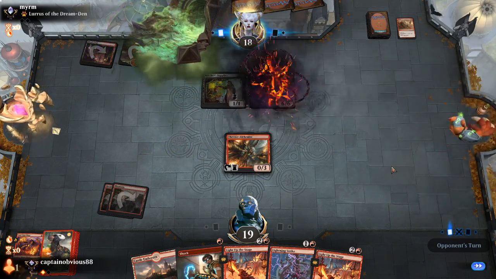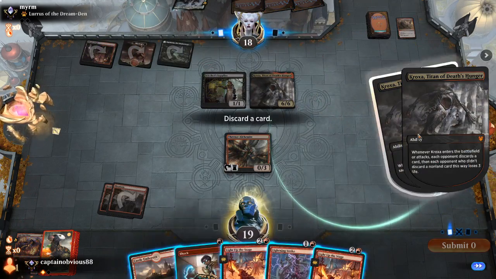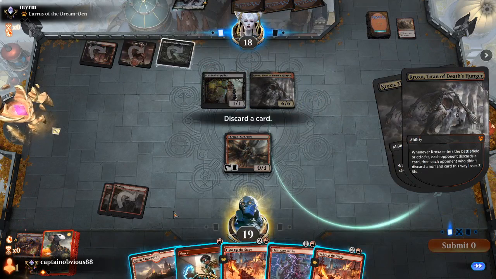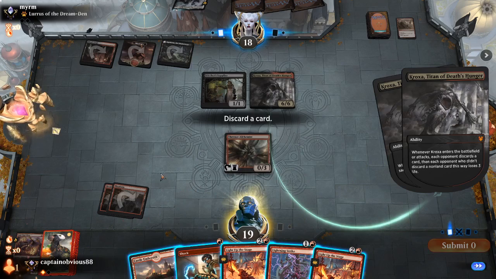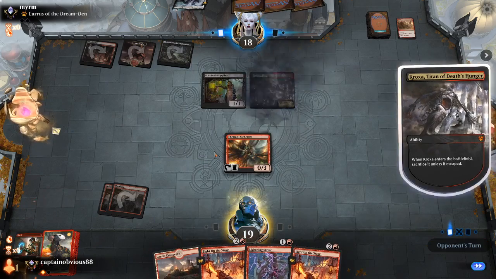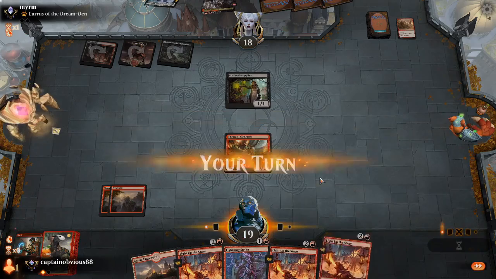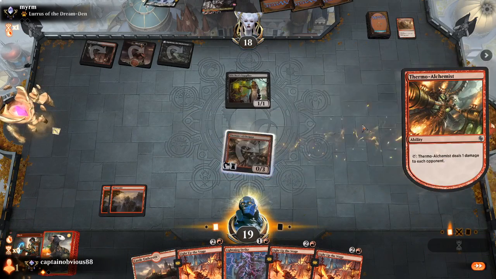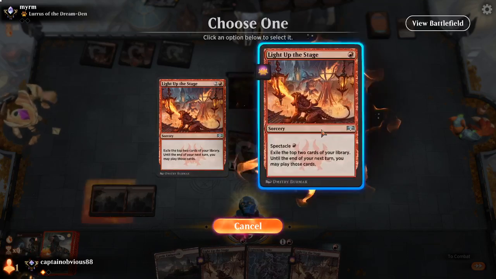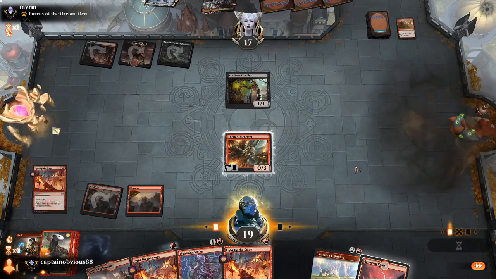Oh, nice. What do I discard? Maybe Shock? Yeah, I think Shock. Because I would discard a land if I knew I was going to draw a land or hit one off light up the stage, but I might not. I could have actually discarded the Lightning Strike, that might have been better. A 3rd light up the stage, sure. It's pretty good.